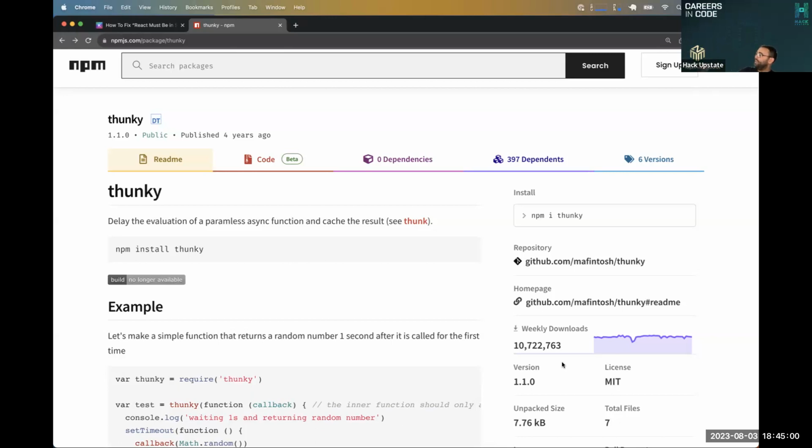So it's not counting exact weekly downloads, like direct installs, but that's kind of okay, right? Because if React trusts them to work, it's probably fine for me to get Thunky in my own code because it has so many weekly downloads.